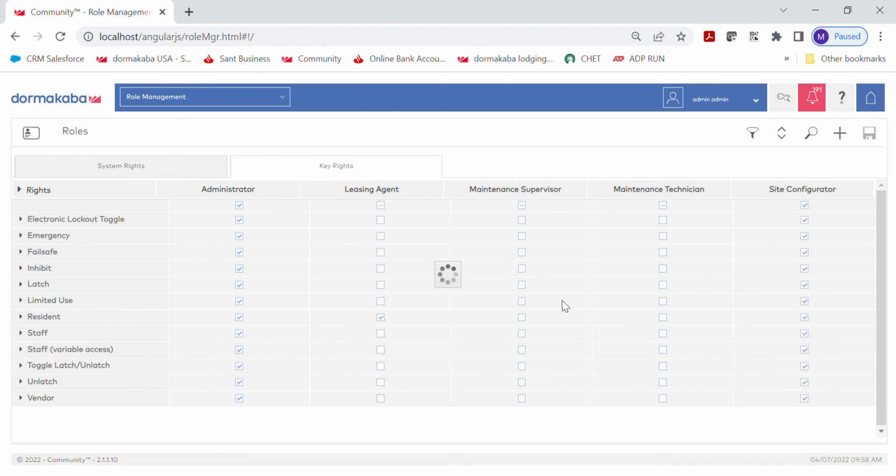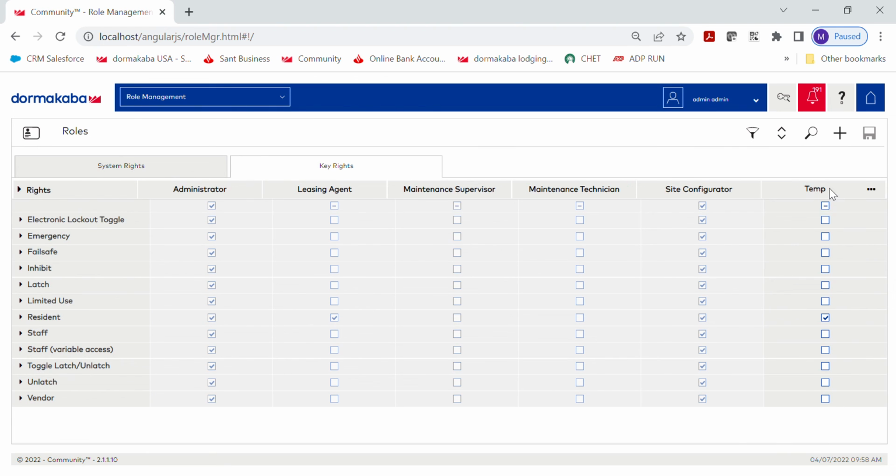But then once the role is created in the software, you will then be able to go in here. So under the one I just created, I can add, for example, if we want this person to also be able to make staff variable access keys, I can edit or modify their roles. Once this is complete, you can simply click on save. And obviously, when you're adding the staff person to the database, you would pick the appropriate role that you set up for them.